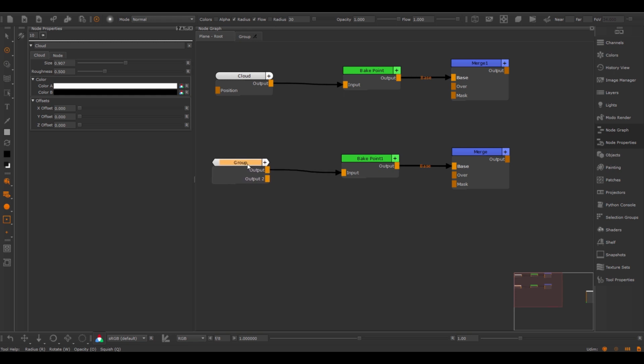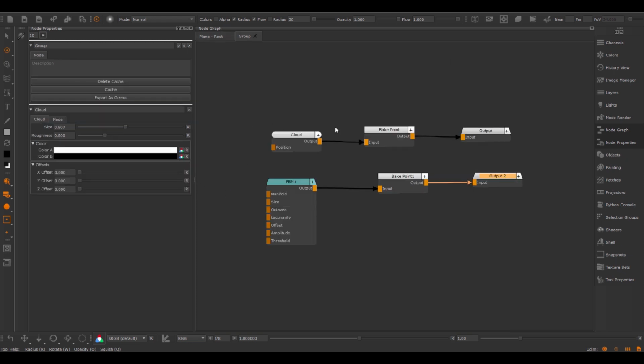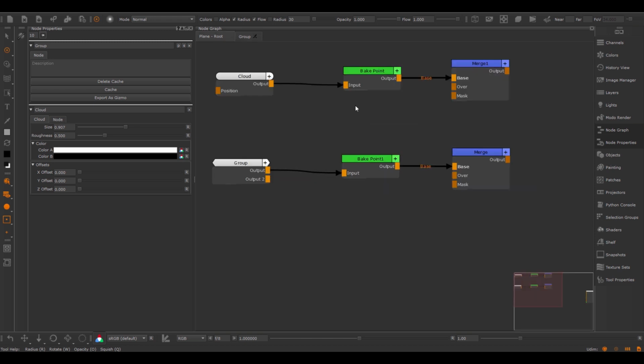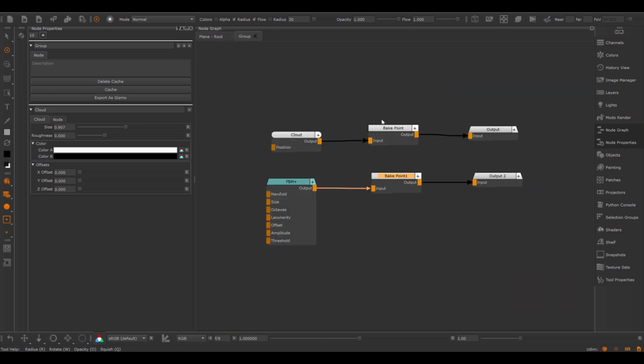Now I have a group node here. Group nodes house other nodes and collapse them down into a more manageable visual display. Let's look inside of the group. And you can see I have in here two input streams as well, and also bake points in these input streams. Now, even though I launched the smart bake and update in the root node graph, Mari did not traverse inside of the group node and updated these bake points.